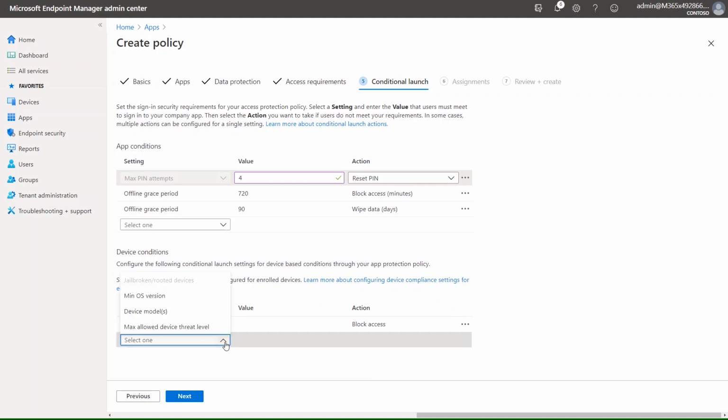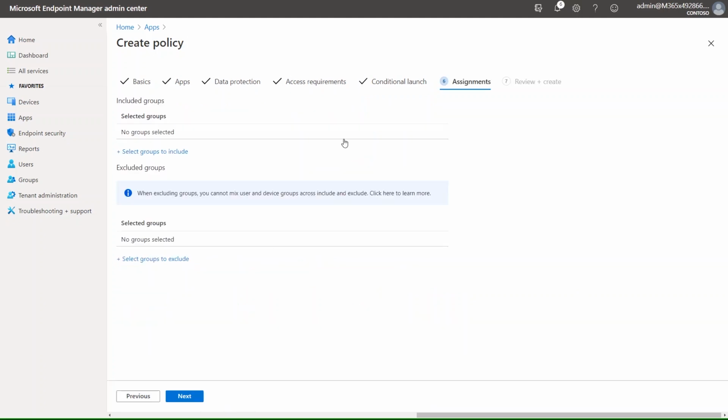The other cool thing that we can do is actually require a minimum OS version. So it is not uncommon for iOS builds or Android builds to have been out of date or no longer supported by your organization. You may feel, hey, this Android build isn't the most secure anymore, so we're going to require you be on this minimum level of iOS or Android build. But again, we'll leave these as default.